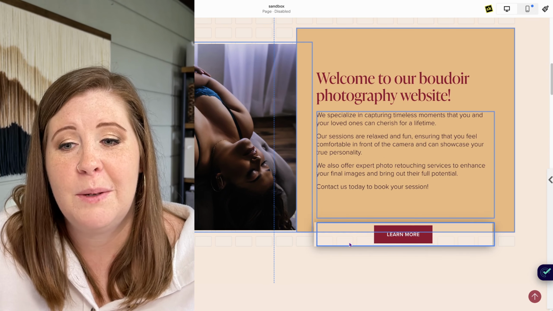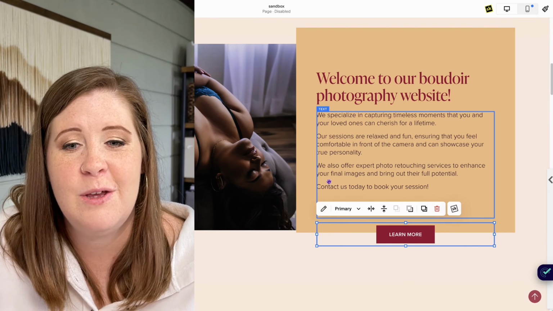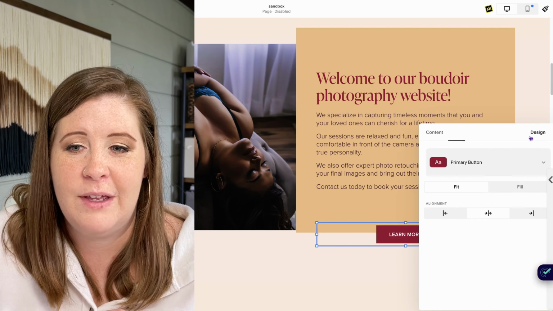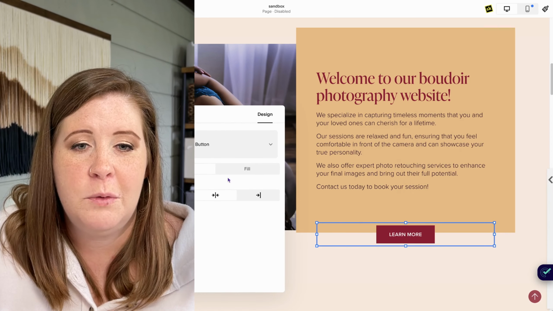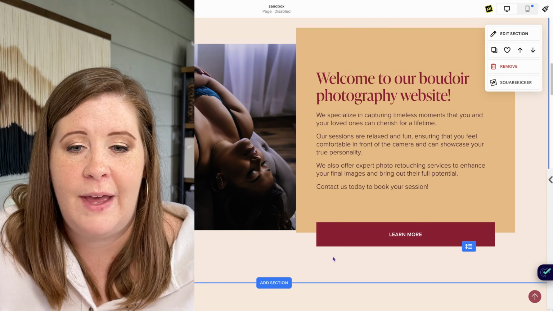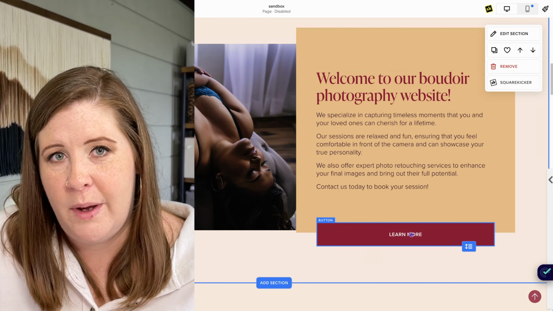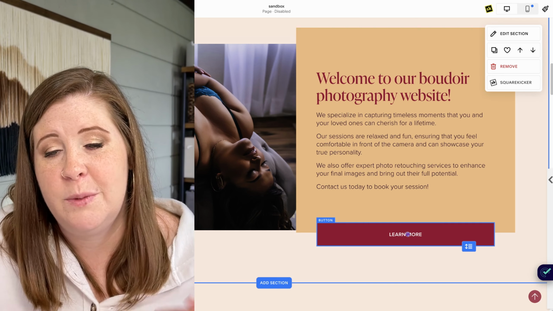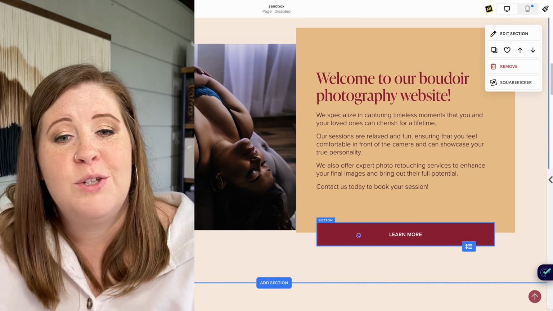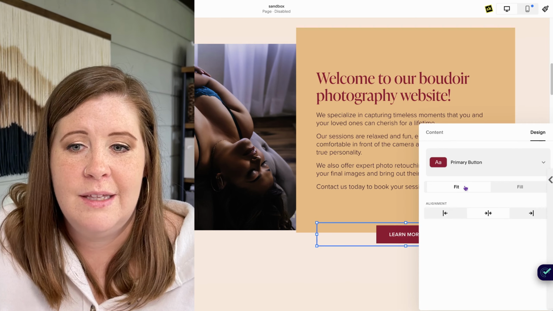And then make sure your buttons are as wide of a container as possible, and use the fit or fill options as your workaround. So if you have a long button and you're like, well, that's the size I need to make the container, to make sure that the text inside the box doesn't start wrapping into multiple lines, but you don't want the button to be that big, that's when you need to switch to fit instead of fill.